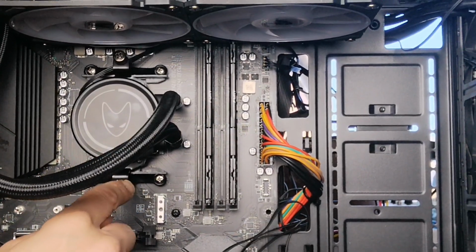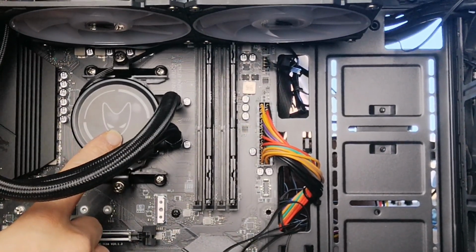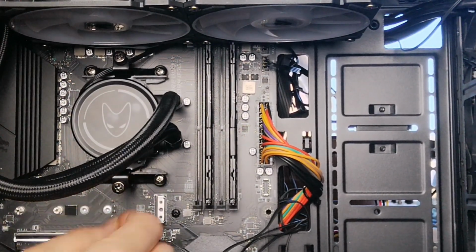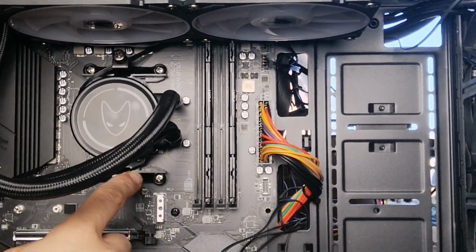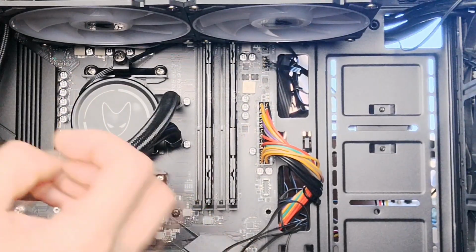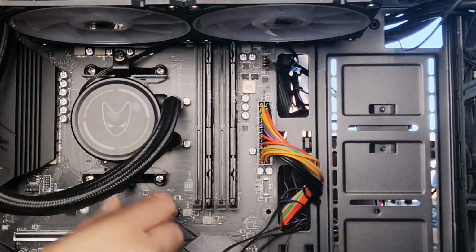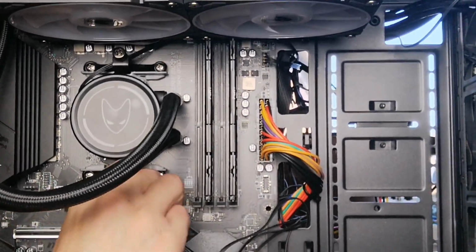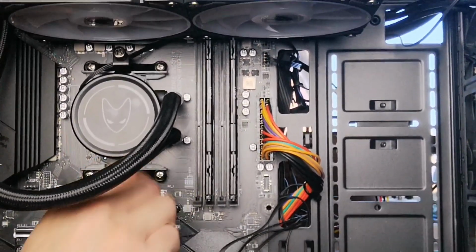I've installed this onto an AMD processor. This heatsink here can actually fit not only AMD but also Intel processors. The way you install it onto the brackets on the board is different on each. So the package comes with brackets and screws whether you're installing an Intel or AMD, so don't worry about that. That's why it's a very great and versatile water cooler system. 2-fan system. You can also get a single fan as well. So that's that.